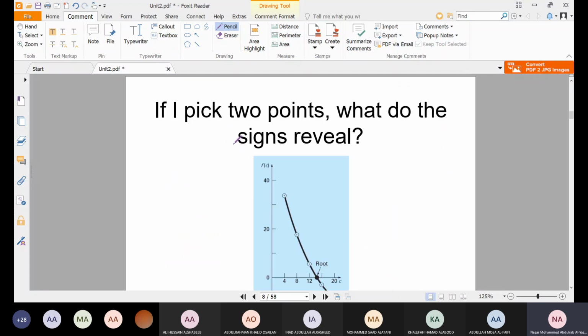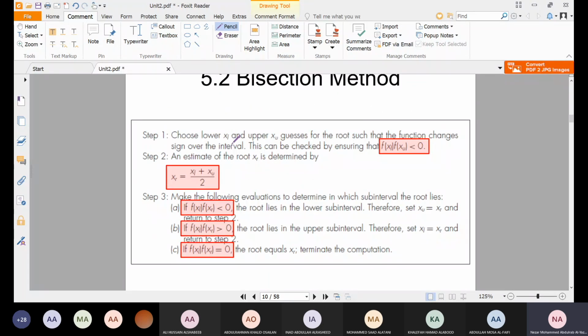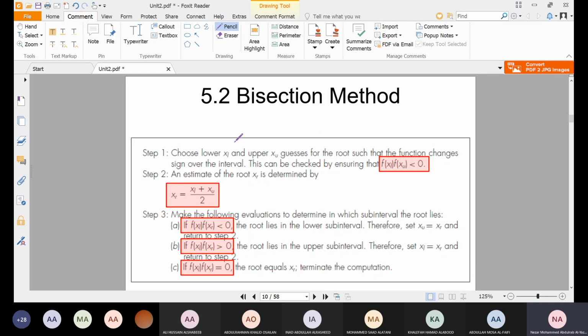As a result, guys, we need methods, or a systematic method, that helps us find the roots systematically. One of these methods, as a practical method, is called the bisection method. The bisection method usually starts from two initial guesses, like the graphical method. We have 4, for example, and this will be 20. So this is my initial guess.